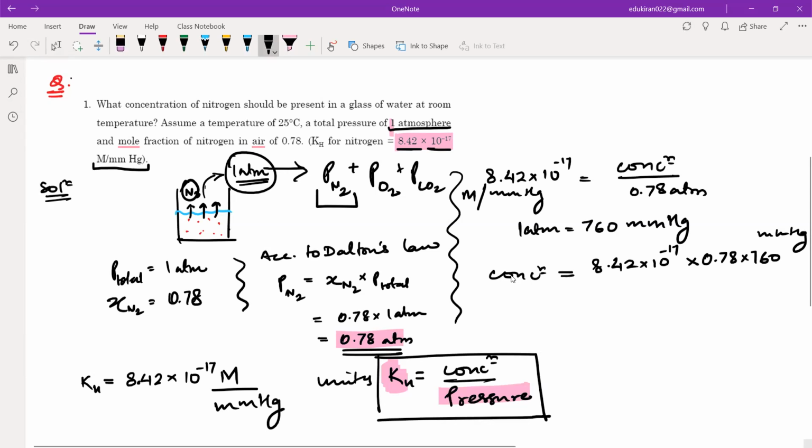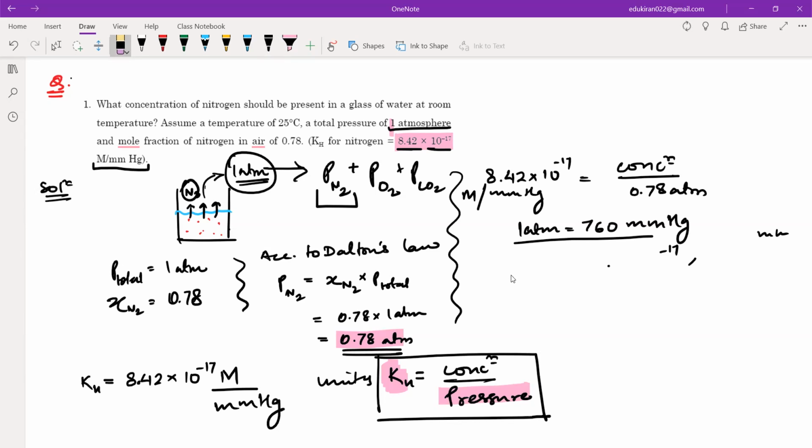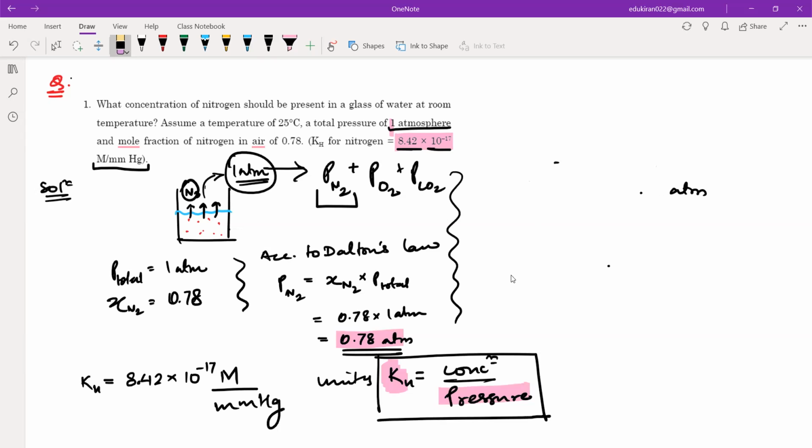यहाँ तक समझ में आया सबको? 8.42 into 0.78 into ये 760 mmHg क्यों लिखा हमने? All of you got this ना? Yes or no? Please tell me. Yes, sir. है ना? Because 1 atm is equal to 760. So atm को remove किया, atm की जगह mm of Hg, but 760 के साथ, ठीक है? Now this is equal to this much divided by, यहाँ पे आपके पास molarity होगा, concentration. एक सेकंड चाहिए, let me just take some space. यहाँ पे units में आप लोग को थोड़ा दिक्कत होगा, नीचे ही लिख लेते हैं.